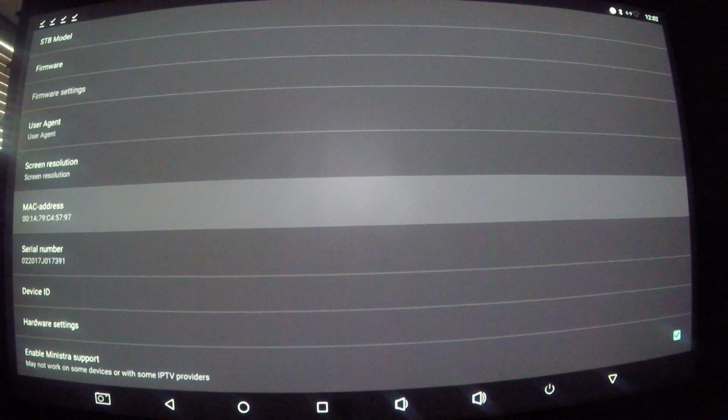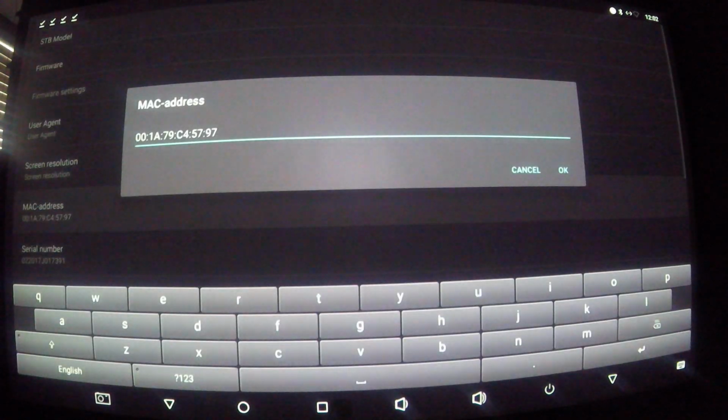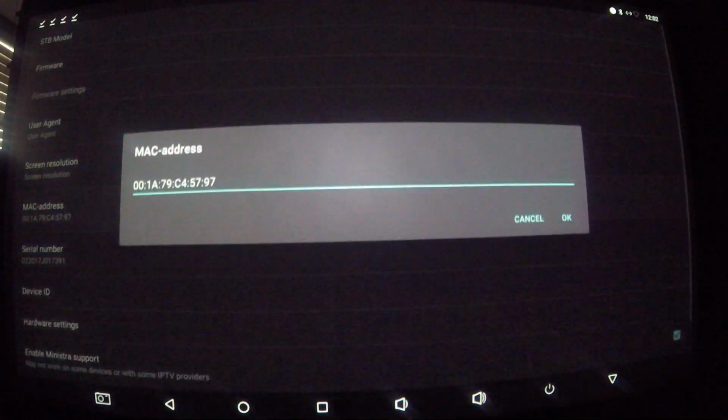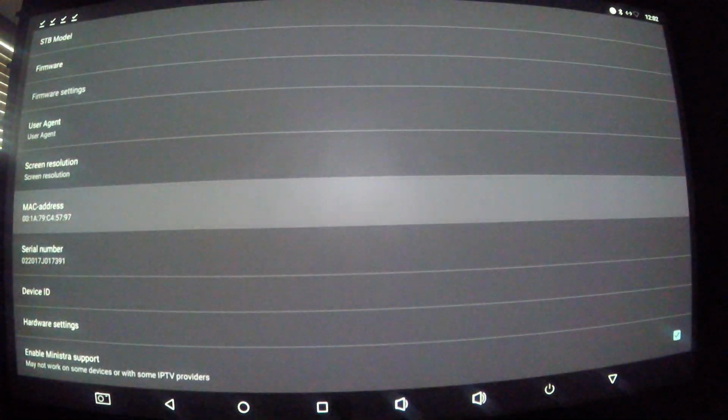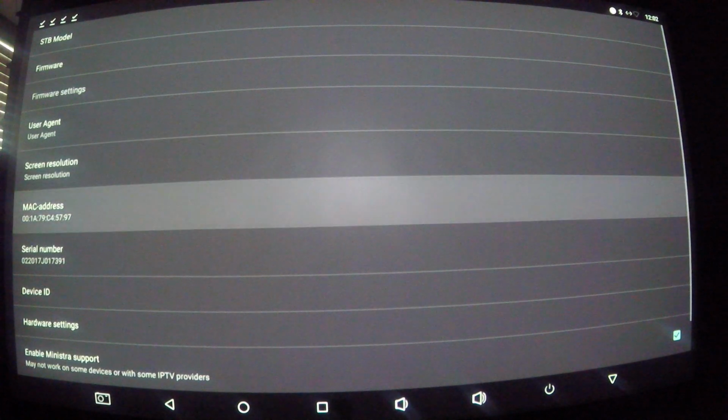There it is there. If you're just installing a newer version, you're going to want to double check your MAC address, because sometimes when you install new versions, your MAC address changes. So you're going to make sure that's the same MAC address. If it is, great. If not, you're going to want to make note of that.